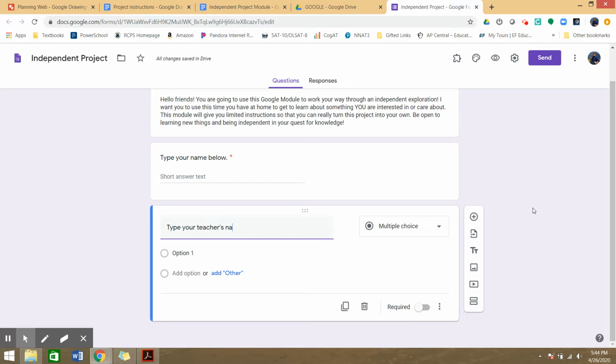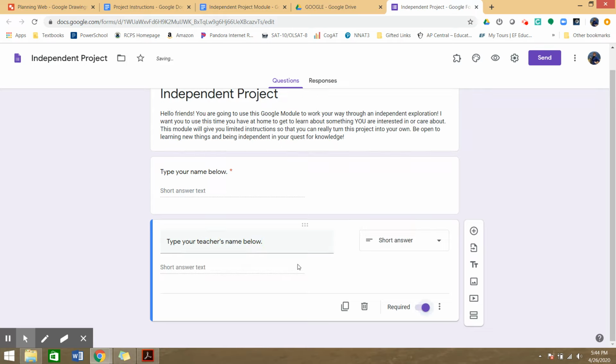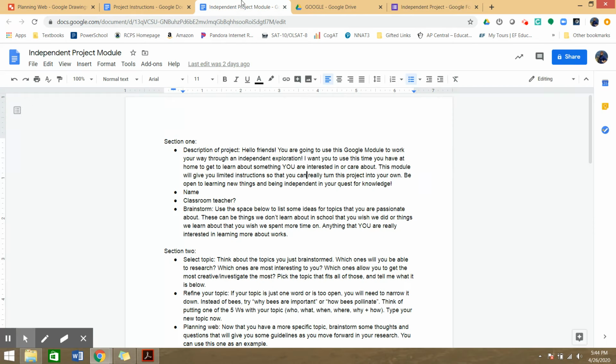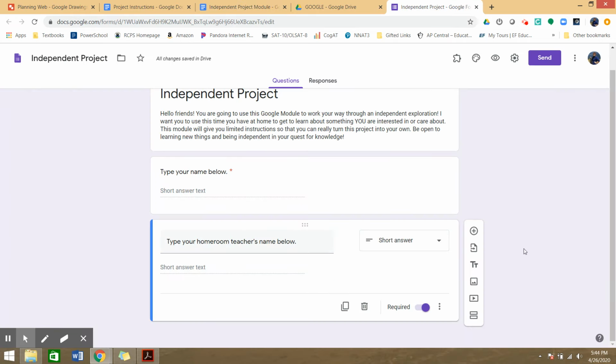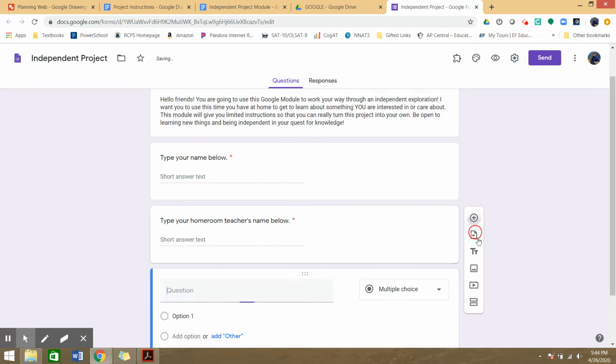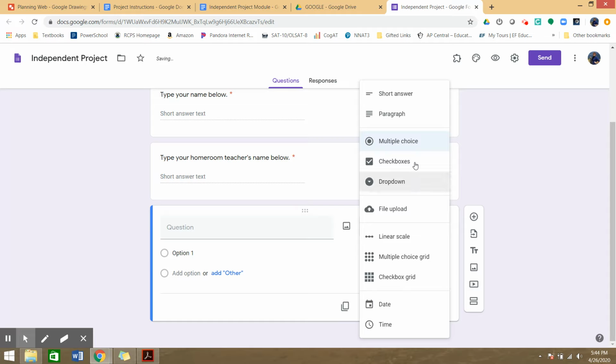So let's specify full teacher name. Okay. And then you'll notice that I've been clicking the plus sign to add different questions. There are different types of questions here, and I will use some other ones at different points.